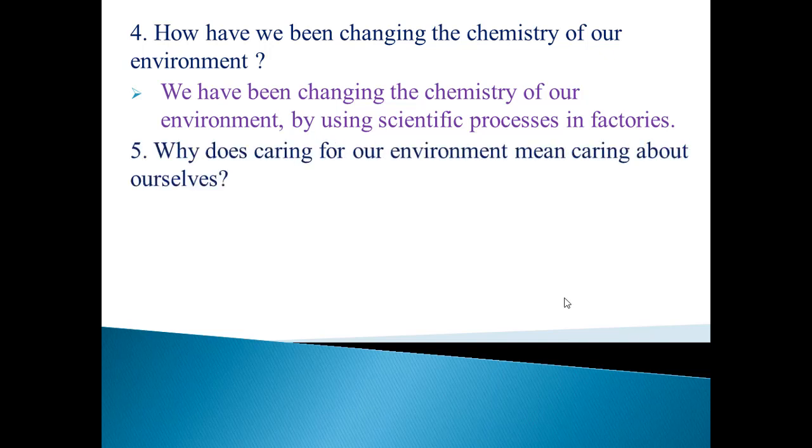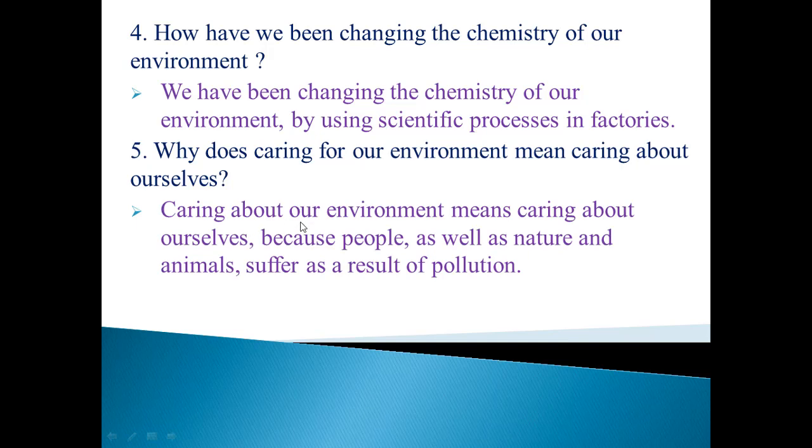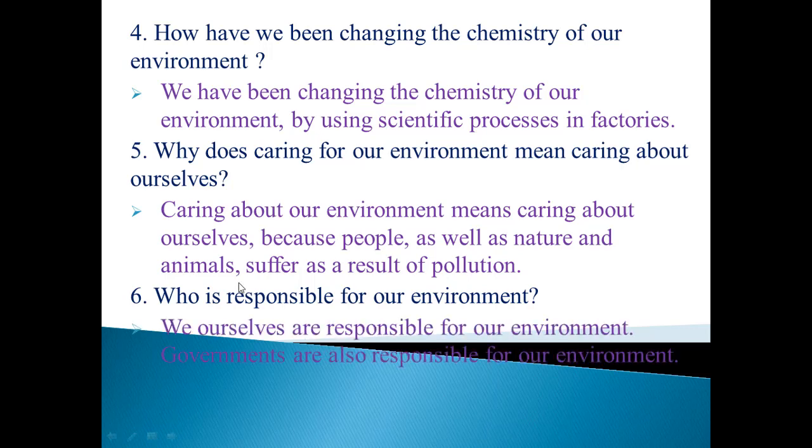5. Why does caring for our environment mean caring about ourselves? Caring about our environment means caring about ourselves because people, as well as nature and animals, suffer as a result of pollution. 6. Who is responsible for our environment? We ourselves are responsible for our environment. Governments are also responsible for our environment. Do you understand? You can write down in your notebook. Move on to the next section.